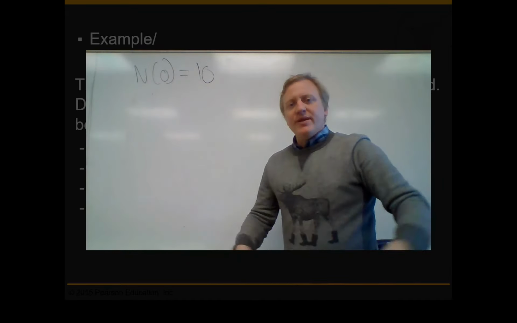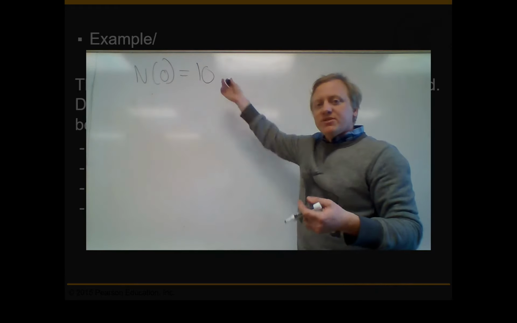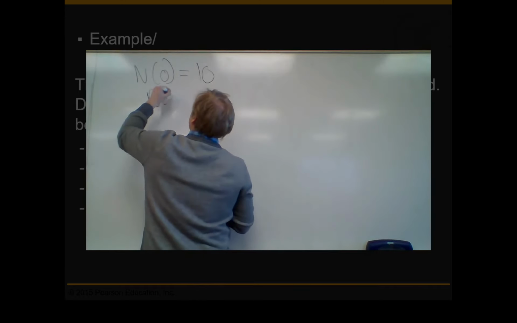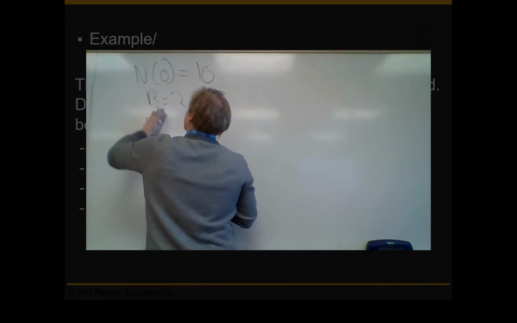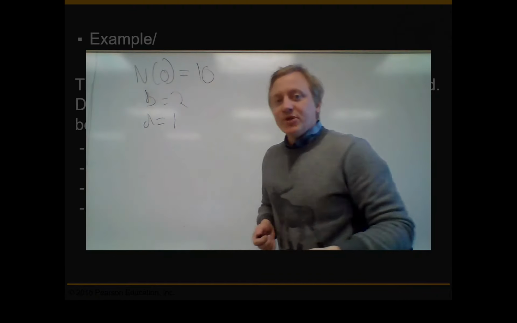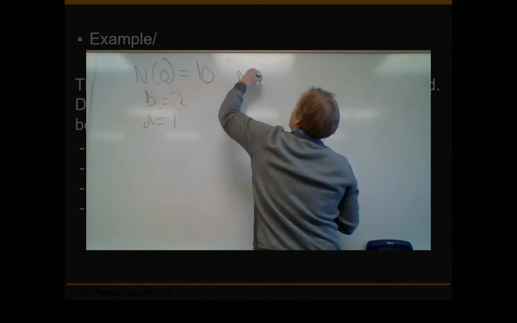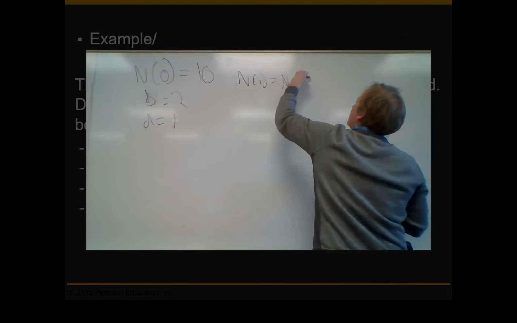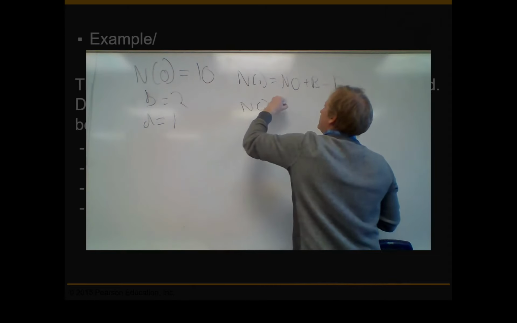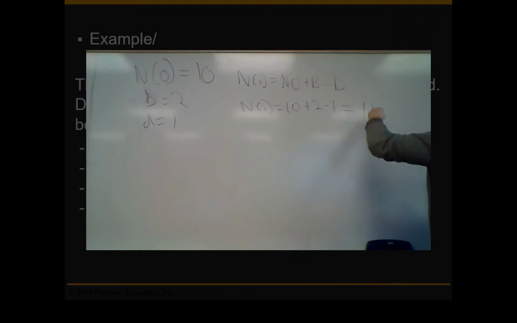Hey, we have a population of mountain goats. I don't know. It doesn't matter. 10 organisms on day 0. And we're going to say 2 are born. And 1 dies. So it's pretty trivial, I think, to calculate day 1, right? Because day 1 is just going to be n of 0 plus births minus deaths, which in this case is going to be 10 plus 2 minus 1, which gives you 11.